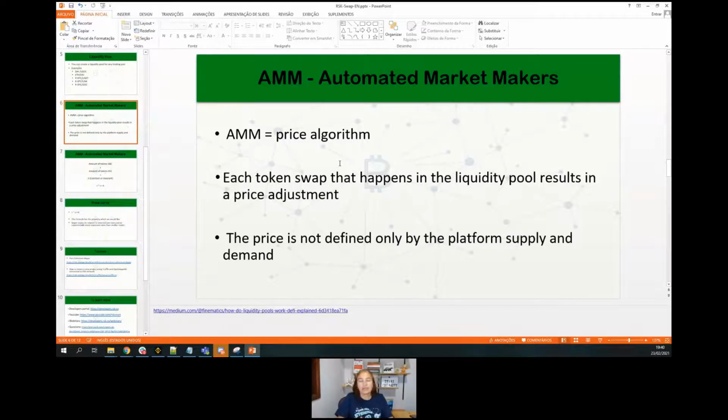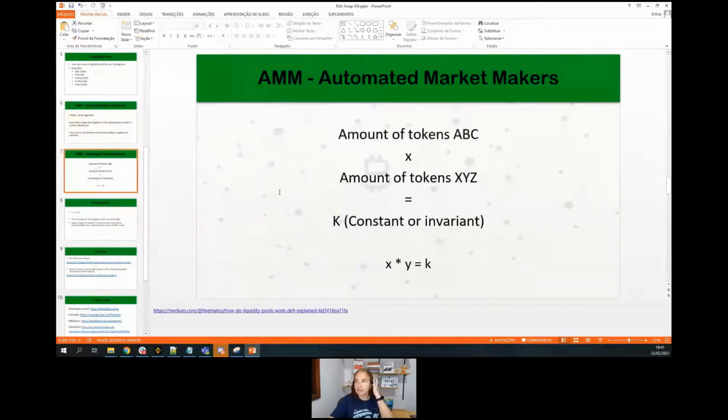It's because of this that we just realized that the price is different. So the price is not defined only by the buyers and the sellers, or the supply and demand, but the price is defined using that constant that I said before.